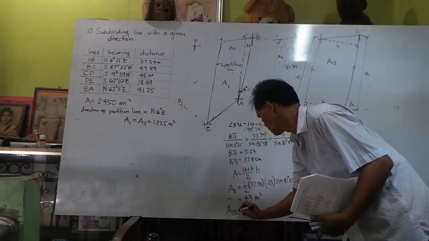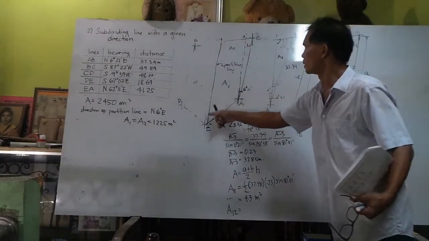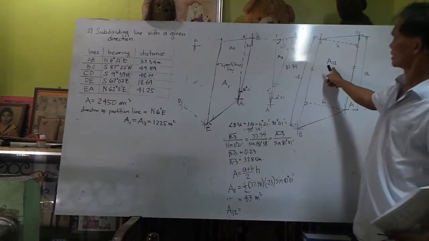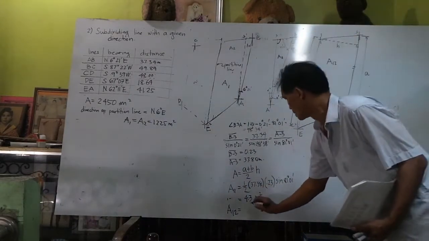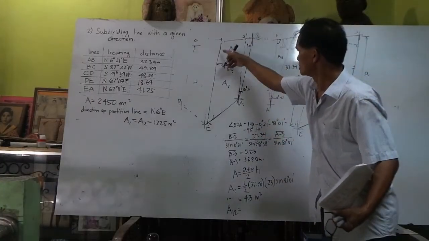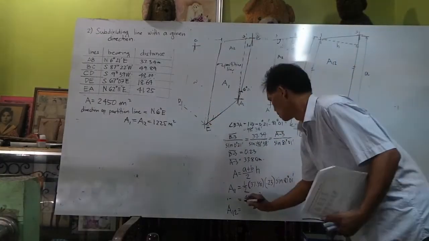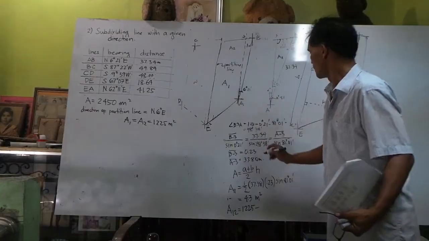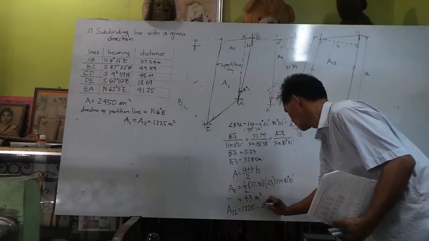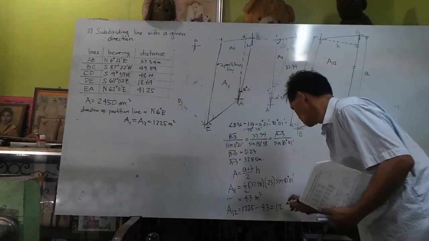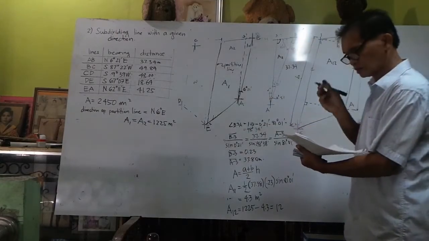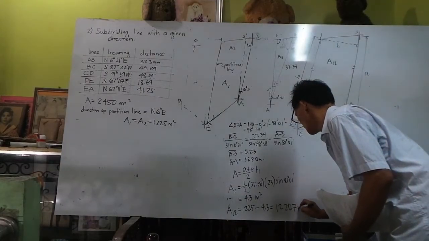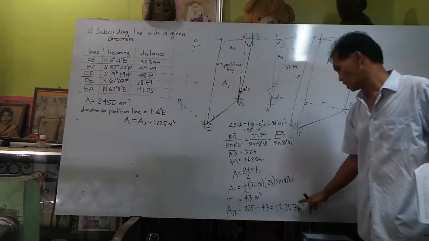So meaning to say, the area 1, 2, which is the area of this one minus the area of the triangle, is our area of the trapezoid. So you will have the area half, this is half of the area. So it is half of the total area minus the area of the triangle, which is 4.3. So you have 20.7 square meters.